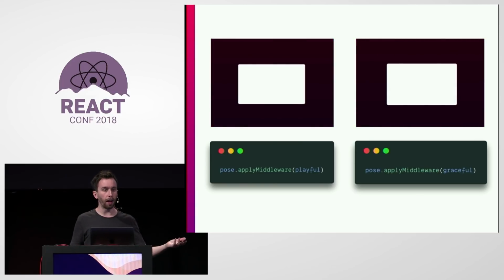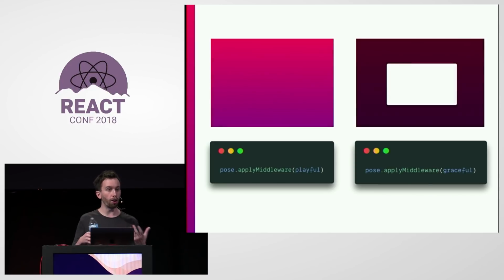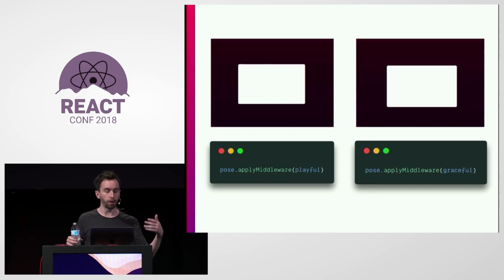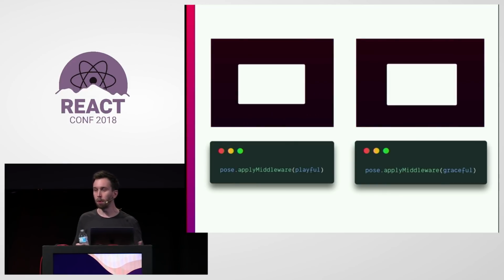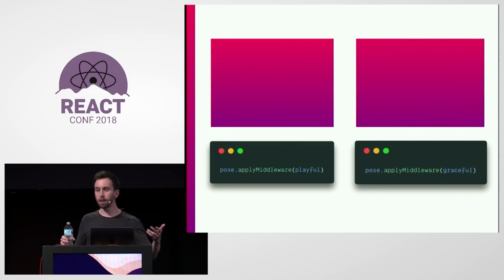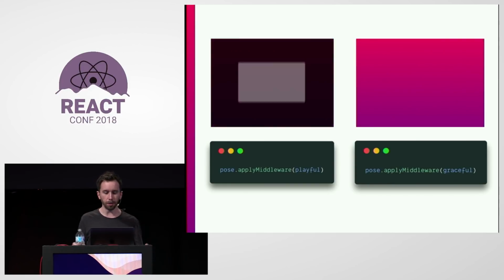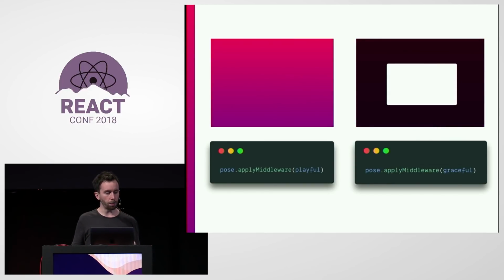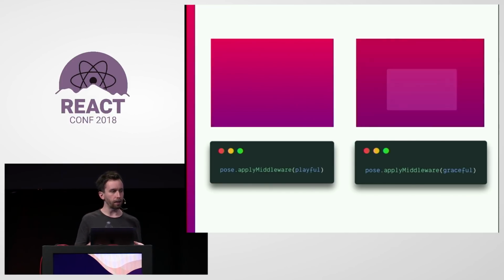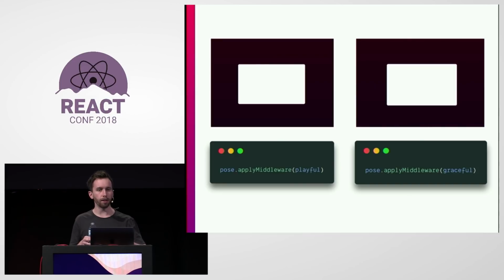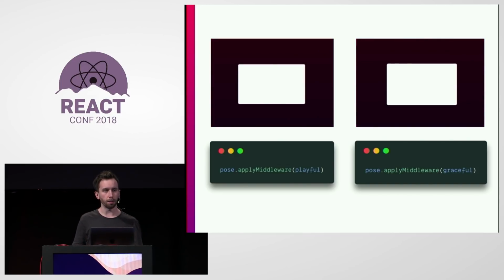So instead of allowing Pose to fill in the blanks when it doesn't see a transition property, you could describe your API, your interface, with characteristics. So on the left, you've got playful, which might be really nice for a children's website, or on the right, you've got graceful, which would be good for a wedding website or something like that. And by doing this, we can pass around states and define them in the components, but then adjust their behavior on a global scale using this middleware.